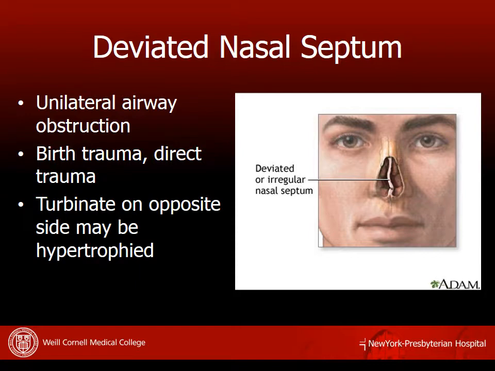I also suspect that in a lot of children, falls at a young age, like in toddlerhood when they're trying to learn how to walk, may cause the quadrangular cartilage to maybe separate from the maxillary crest, or because the cartilage at that age is so soft, it may create a small fracture that then, as they grow, becomes a more prominent deviation. You may notice in cases of septal deviation that the turbinate on the opposite side of the septal deviation is hypertrophied.